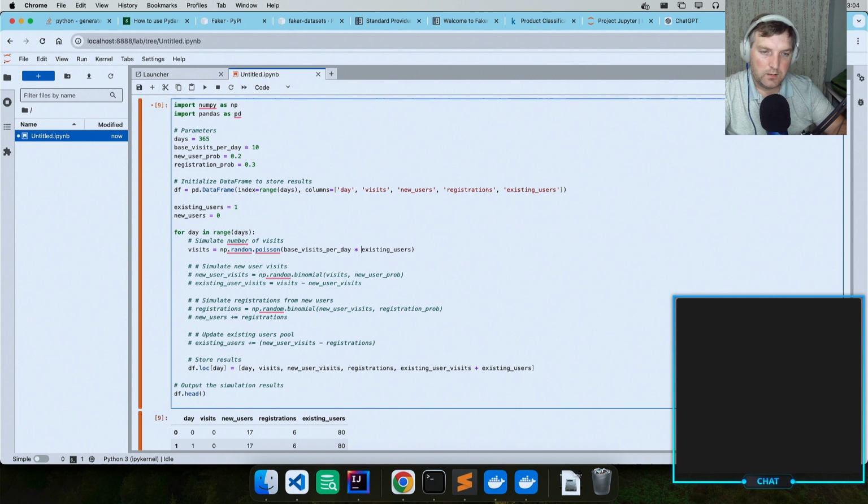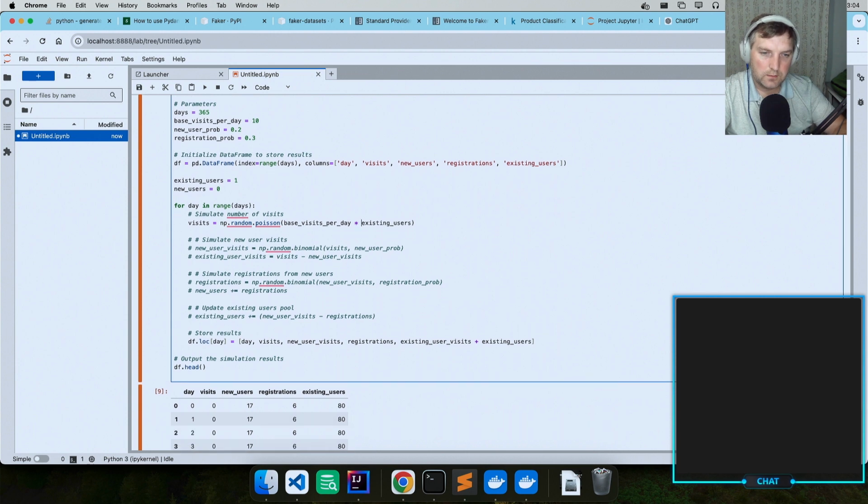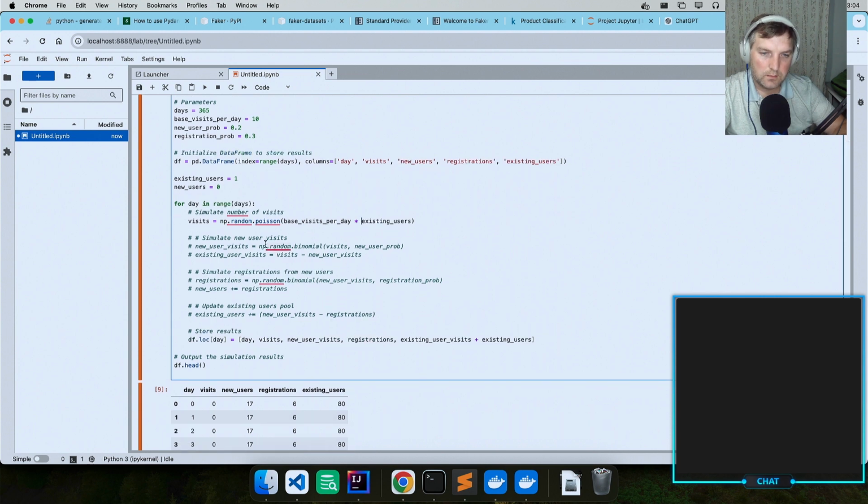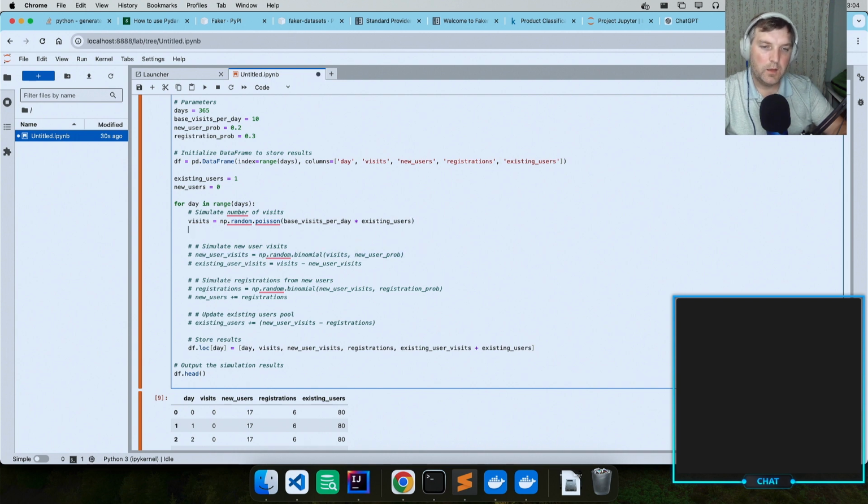So now user visits, right? So this is user probability. So basically what I want to have, and I don't know how to do it, is this: we do have base visits per day, but I want to increase this number based on how many existing users we have, right? But I don't want to make it linear.